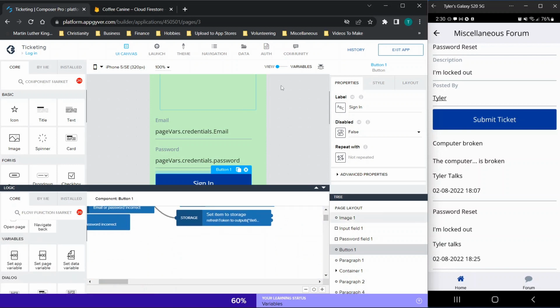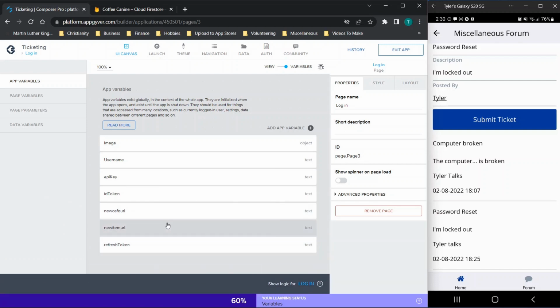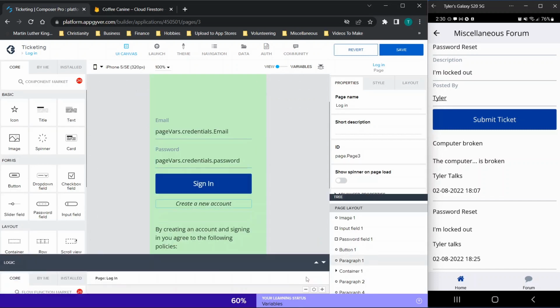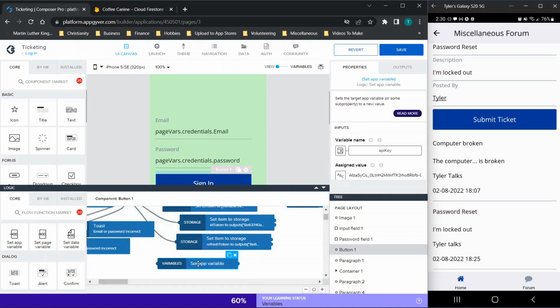So what we're going to do is we're going to add in an app variable. So if you go to the variables slider, what we're going to do is we're going to get the username variable. So I made this one before this video. I literally just clicked add app variable and named it username. So when we click sign in, all of this happens, and we just need to do one more thing, which is save the app variable and get that email address. We're using an app variable so that it can be used across the different basically pages of the application.